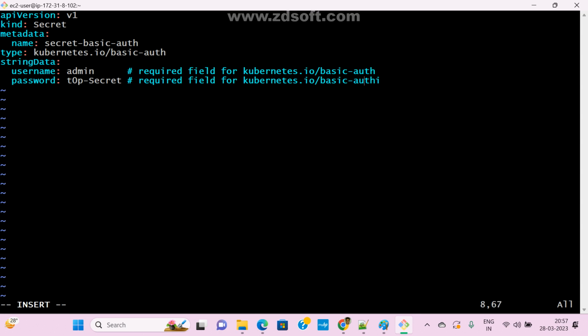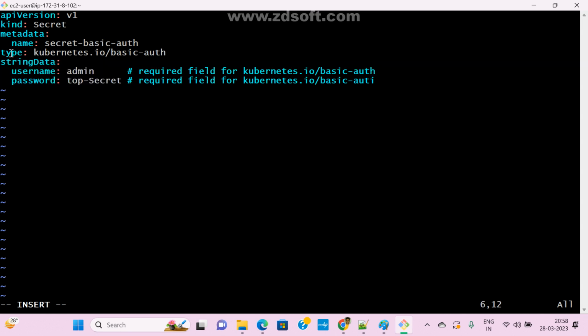Where is the cursor? I don't know. Where is it? Insert. Okay, it is at the end. The cursor is here. Okay. Let me come to here. Now this is the top secret. Now I have given the top secret. So this is the string data. Here I selected the tag string data. So these are the multiple ways we can pass it.